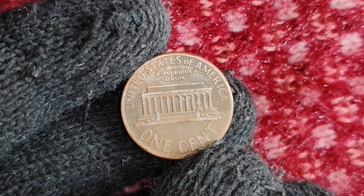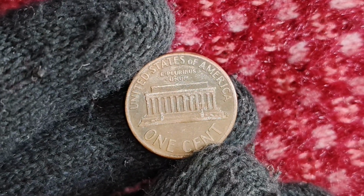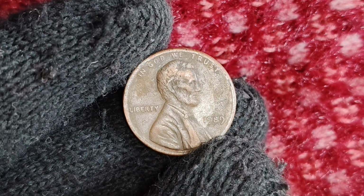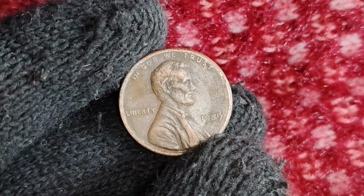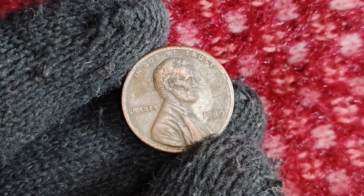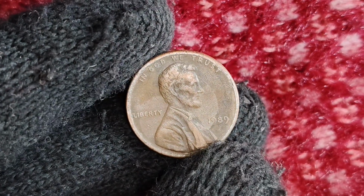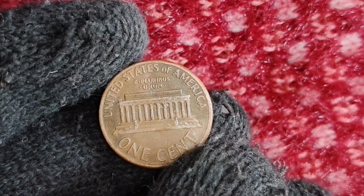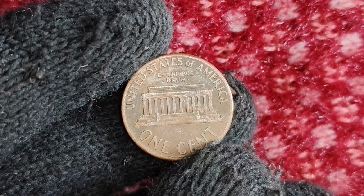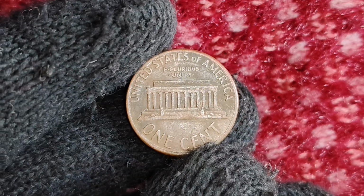Normally, the U.S. Mint stamps a mint mark on the obverse of a coin to show where it was produced. A D for Denver, an S for San Francisco, and sometimes a blank space for Philadelphia, which is where a lot of pennies are made. But what's truly rare is when a penny from the Philadelphia Mint is found without a mint mark at all. Most people assume all Philadelphia minted coins don't have a mint mark, but here's the kicker. While many 1989 pennies were struck with a mint mark, some of them slipped through the cracks without one. And it's these rare no mint mark 1989 pennies that have people wondering just how much they could be worth.